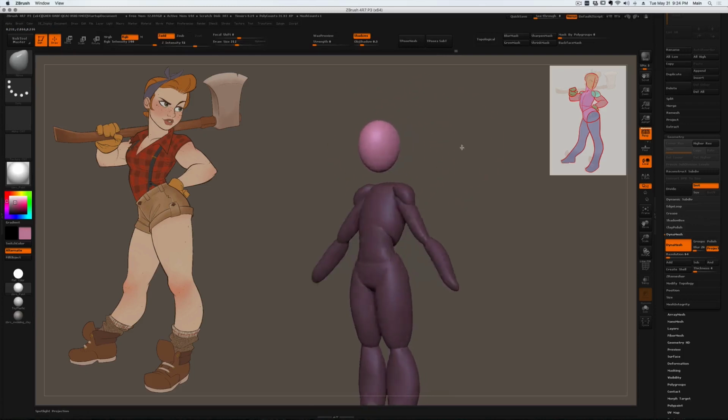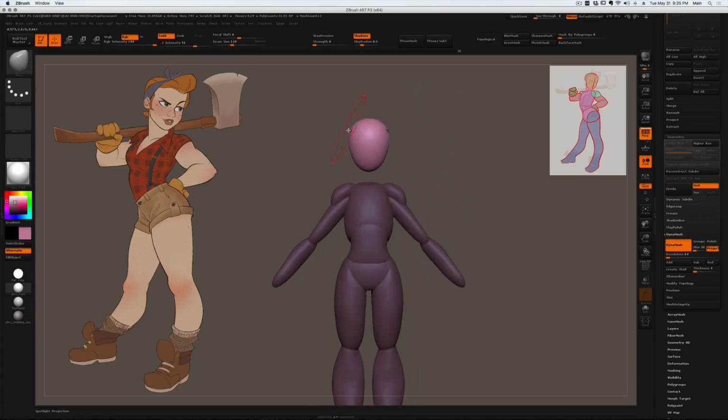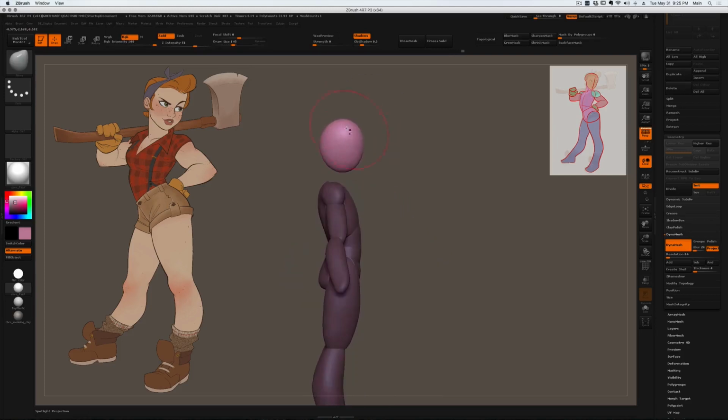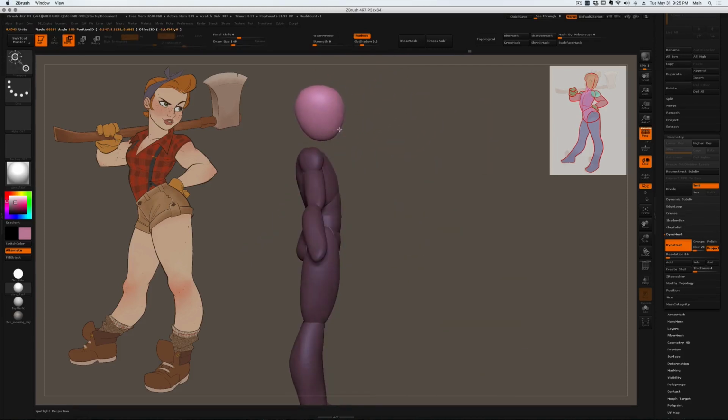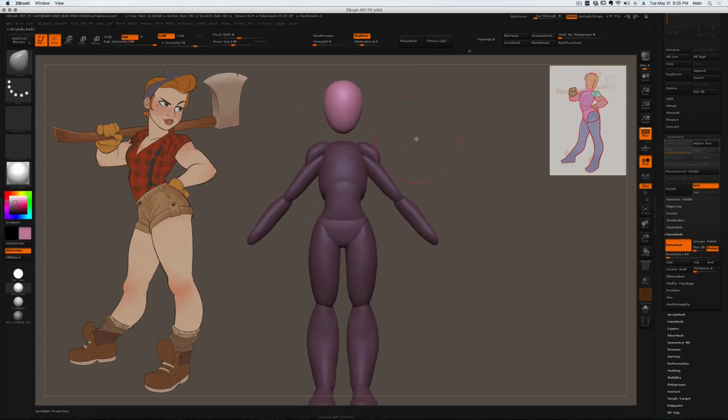So I'm keeping this all as one subtool for a while. I'll break it up soon enough, but this just allows me to work a little quicker than having a lot of different subtools that I have to constantly switch back and forth to.